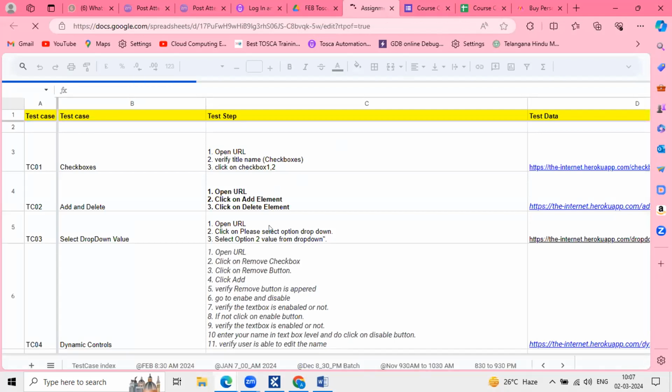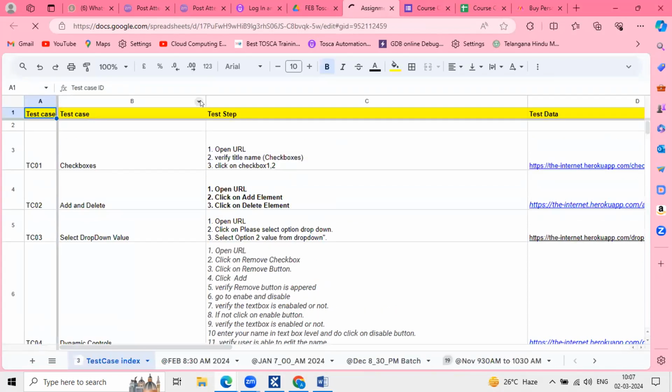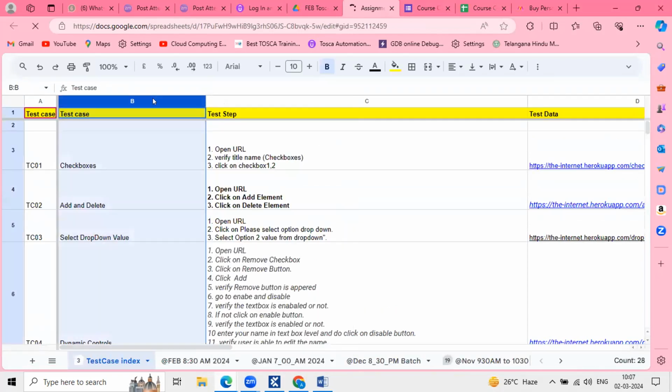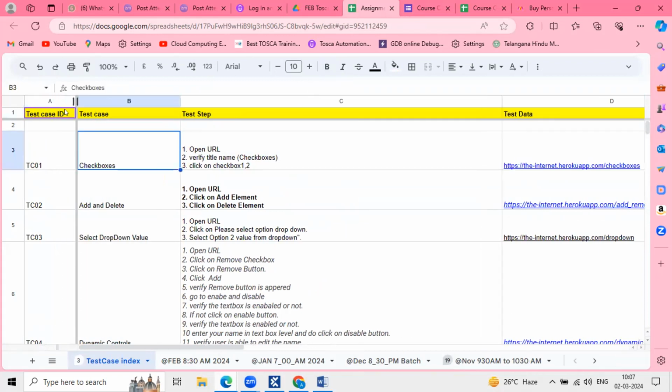Once you open this assignment sheet, here you are able to see a number of test cases. Assume this is the test case template, team, which we already set up. Now, if you're working on the first test case, TC01 is the test case ID. You have to use this ID for reference.